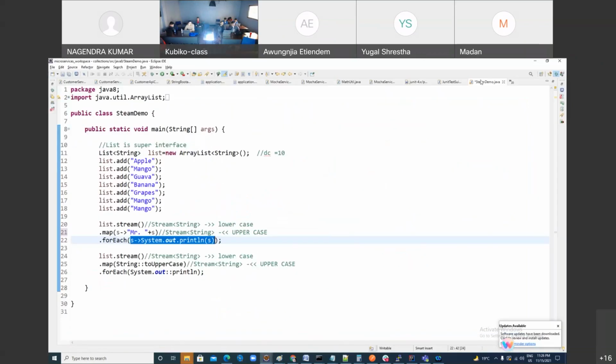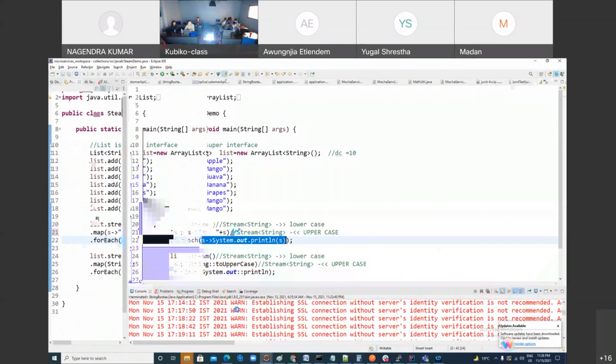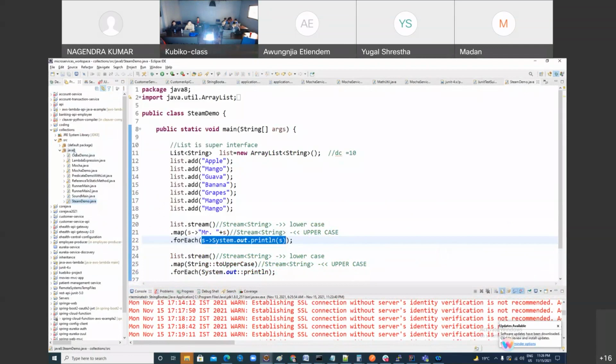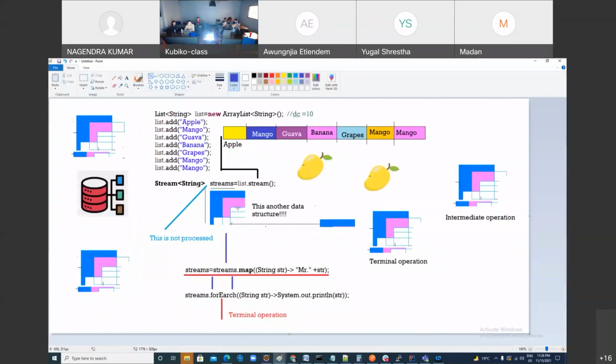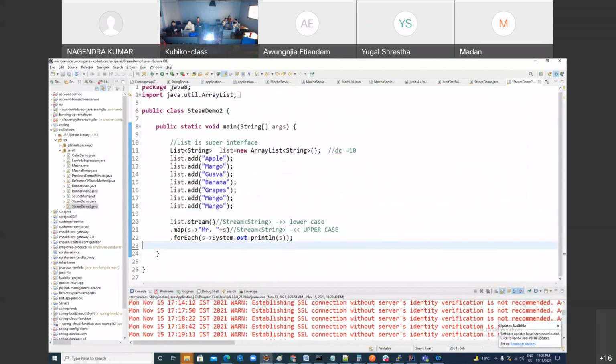Good thing is you guys are at least thinking about it. I like it. Okay, so let me show you. First of all, you should know that when you are fetching the data, it is going through the stream. Stream is just making a path and doing all the processing on the way and eventually producing the result. Clear? Your question is, can I print the first element, Mr. Apple? Right?